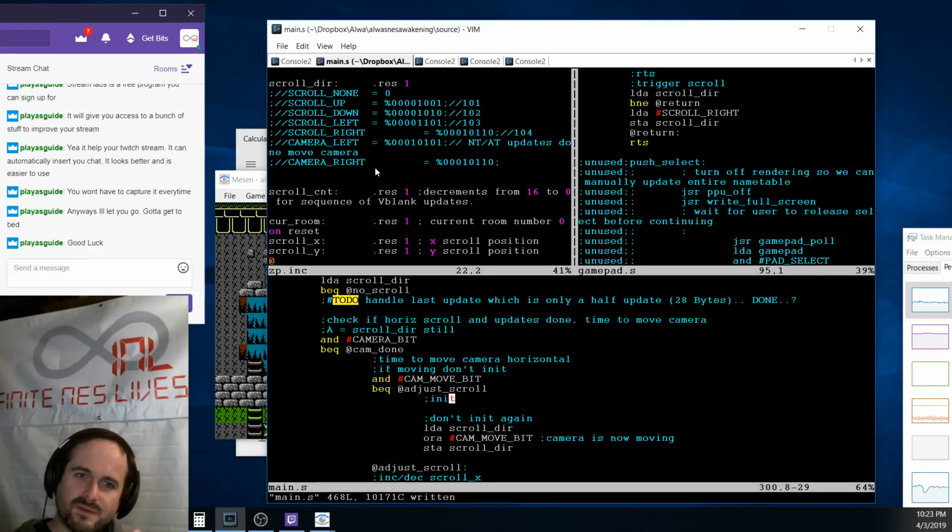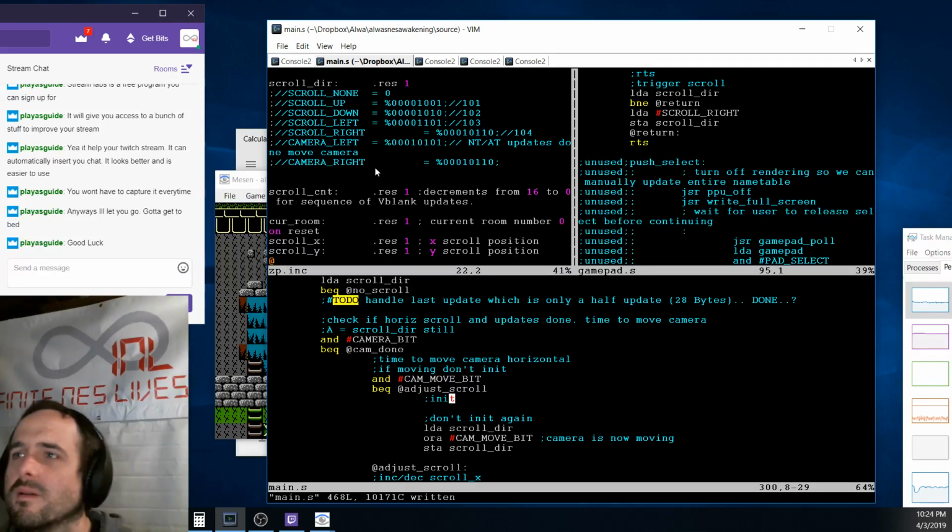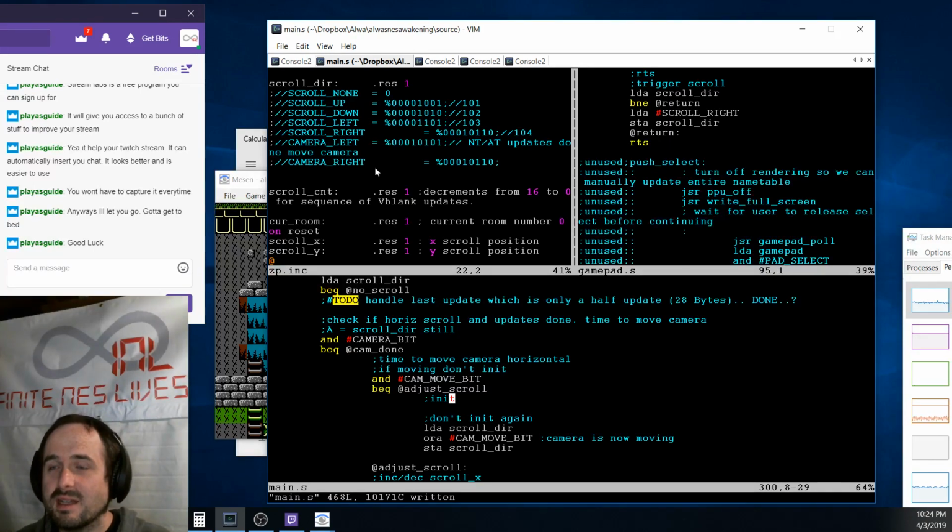Because for X we're always just going to add or subtract 4 from scroll X based on left or right. But we need to change the name table update. But maybe we can change the name table just based on the fact that... I don't even know if we need this initialize.